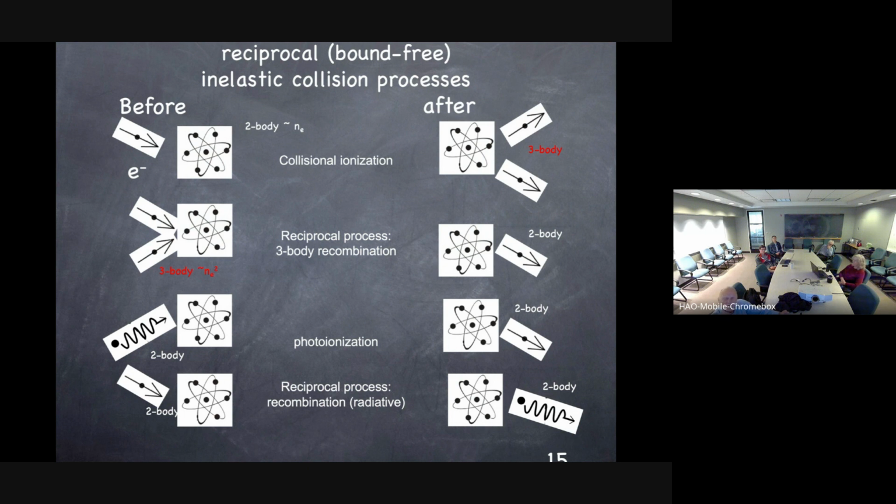Okay? That means that in the reciprocal process underneath, those 2 electrons that are coming in, so now we're looking at the second row, we have 2 electrons coming in, and again, there's some jiggery-pokery going on, but the reverse process is such that you've only got 1 electron coming out, and now it's back in the initial state that it was. So that's called recombination. And you've got another electron coming out.